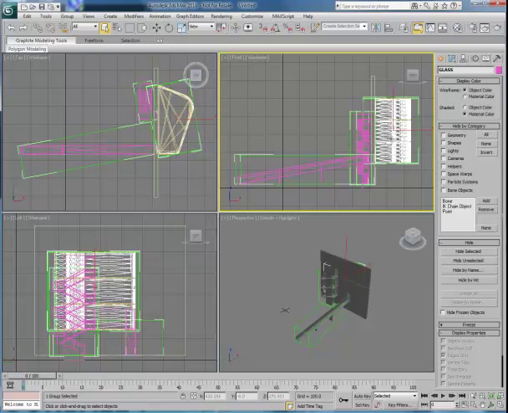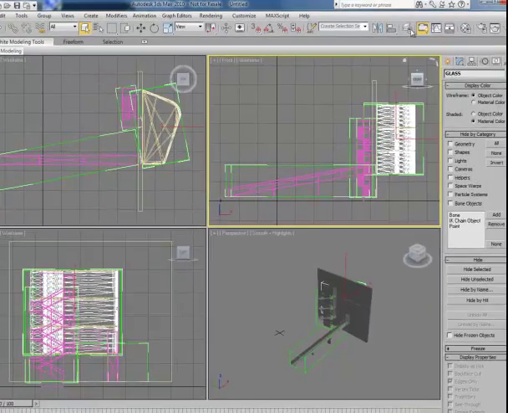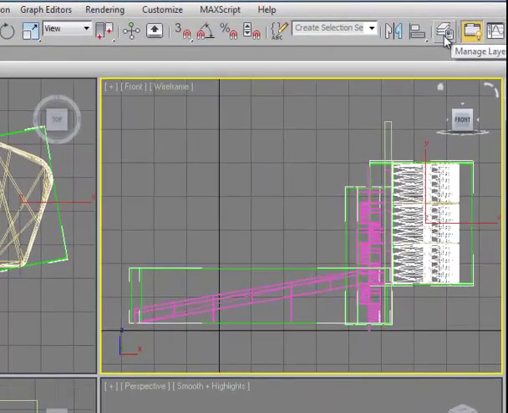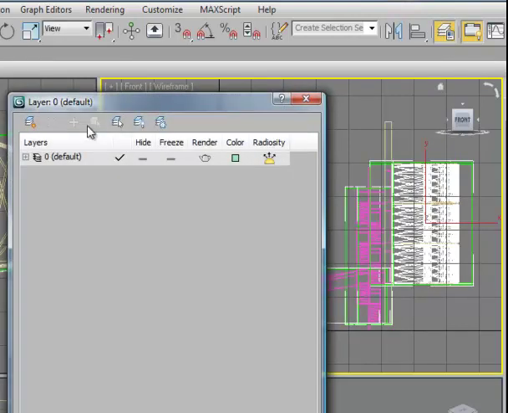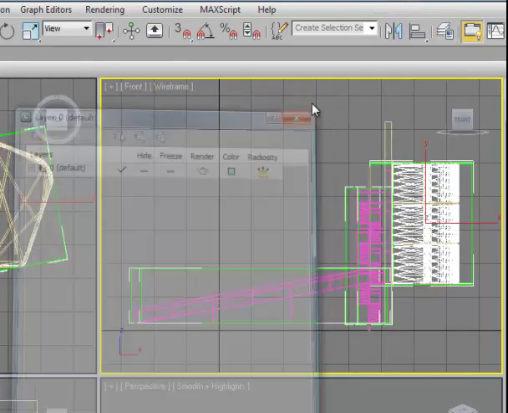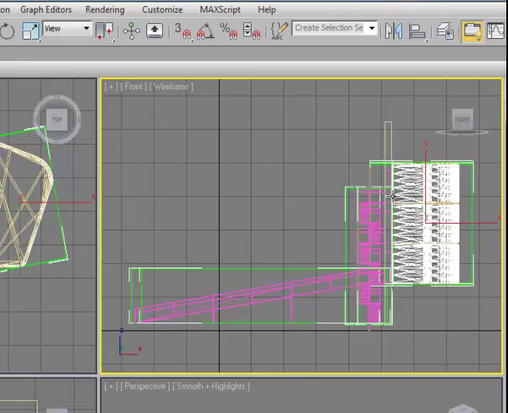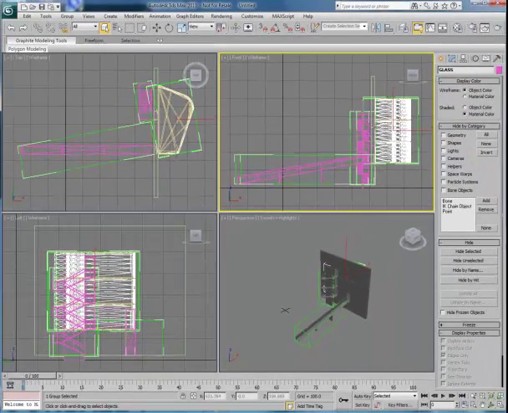Now, should you choose, in addition to this, not as a substitute to this, it's necessary for us to organize and group for the sake of animation, but we can also take advantage of layers like you're used to using in other CAD applications. So in the upper right-hand side here of the main menu, I can select and find layers, and we can add layers and organize and add objects onto various layers, not unlike you do in any number of other CAD and modeling applications. Okay, so I'm going to temporarily hide the glass and then proceed through to organize all of the items in my file into groups.